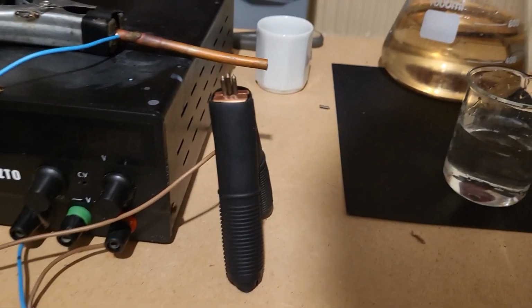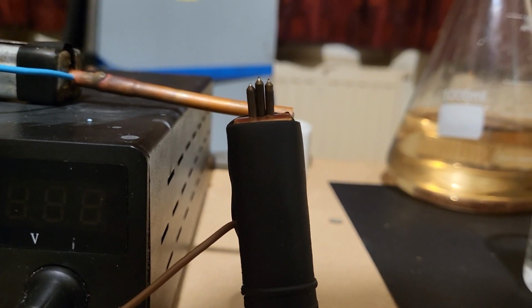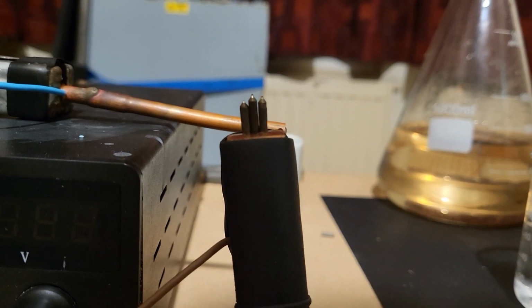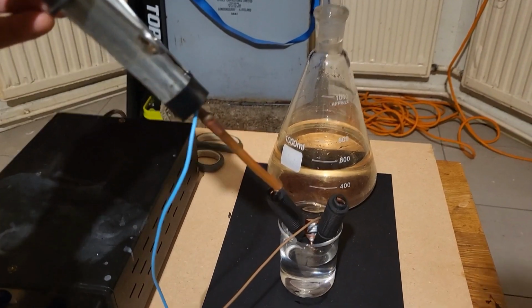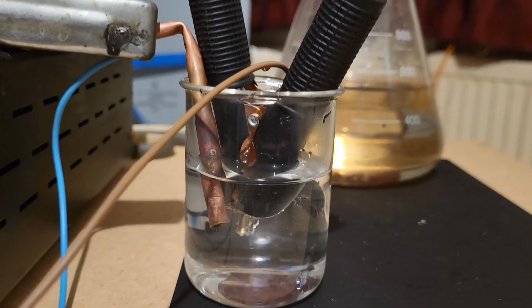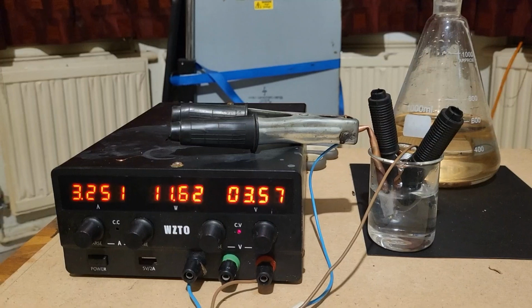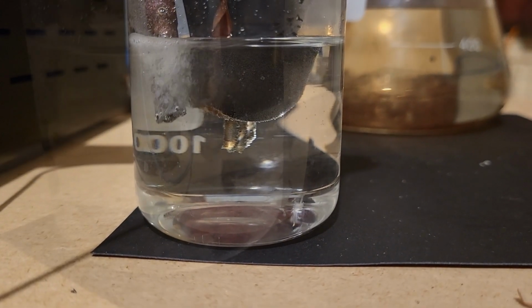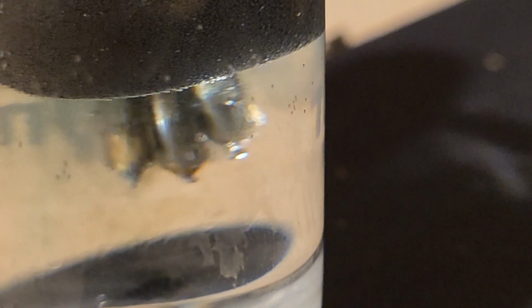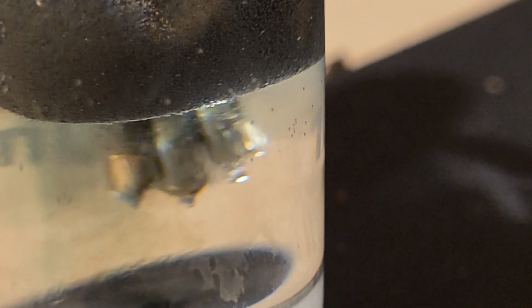Now, our metal tips, which we're going to dissolve, are on the positive terminal, which is the anode. There, it's going to oxidize and dissolve into the solution, while the cathode is a piece of copper. Hopefully our copper and our nickel will be dissolving into solution. I think you can see that happening. And soon our iridium will fall to the bottom.